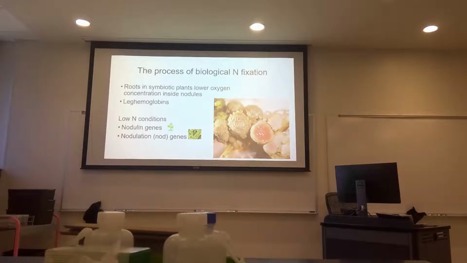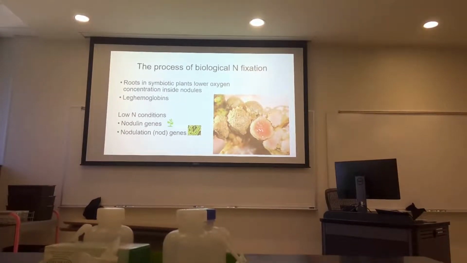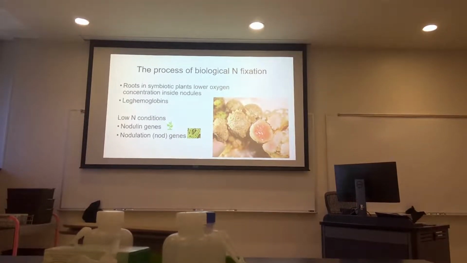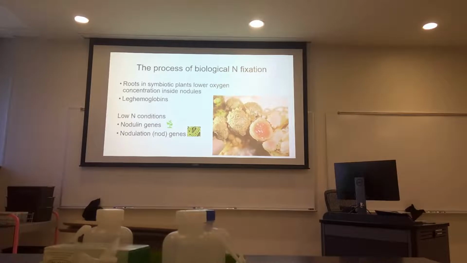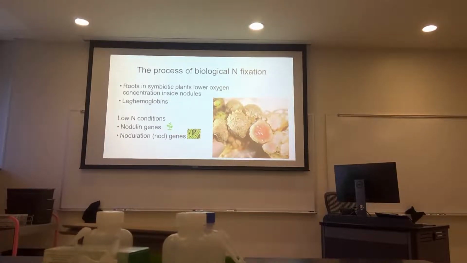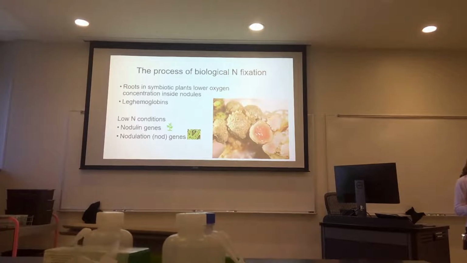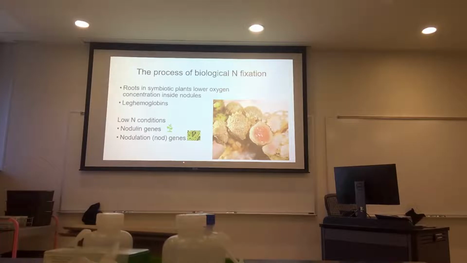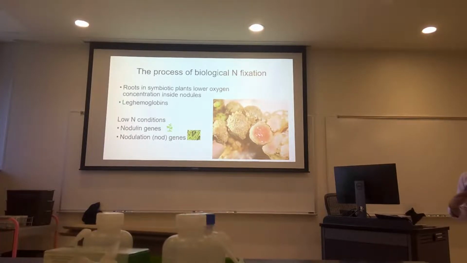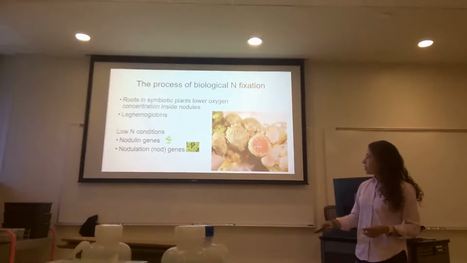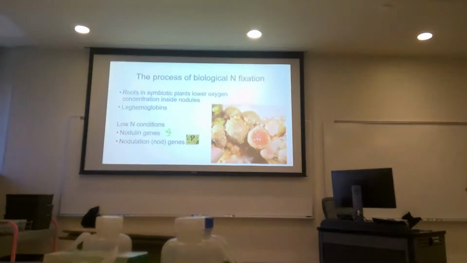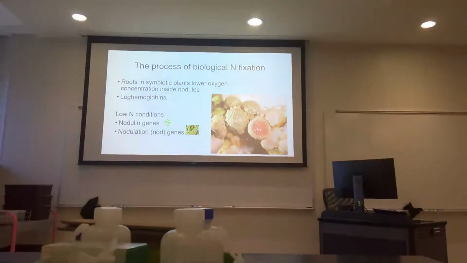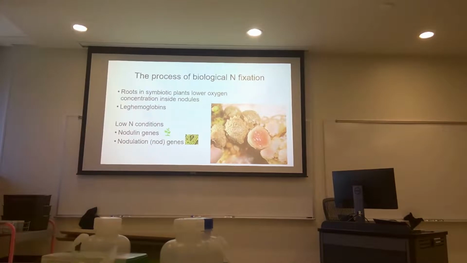And so what happens is, how does this get activated? How does this process even start? We said the plant can survive alone, and the bacteria, rhizobacteria in this case, can survive alone. So under low nitrogen conditions, the plant starts expressing something called nodulin genes. And the bacteria, in response to some of those chemicals, expresses something called nod genes. Not very creative, they call it the same way, but that's basically what happens. So nodulin genes by the plant and nod genes by the bacteria.